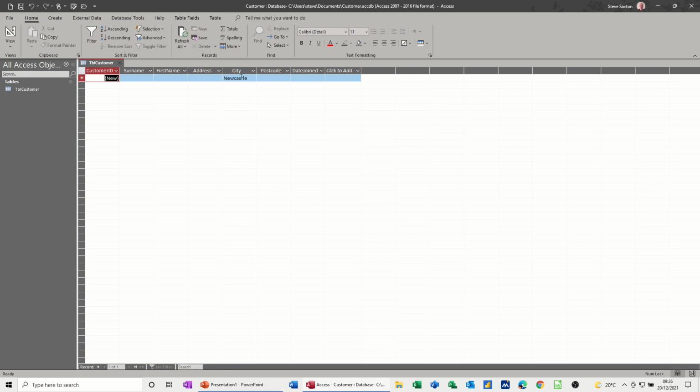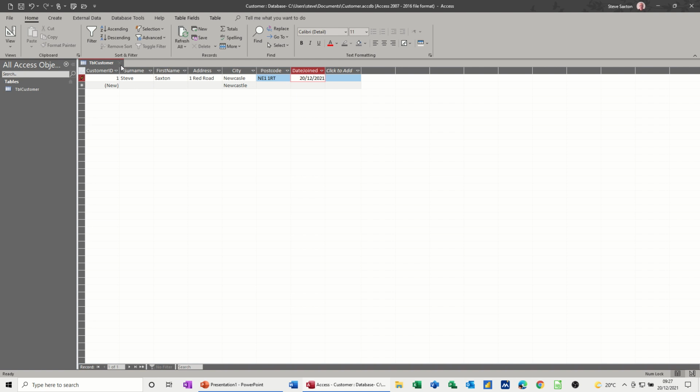And then you can see Newcastle has already been filled in. That's the default value, even though there's no record there at all. If I put my name in there, it's just a case of typing and tabbing across, like so. One Red Road, Newcastle's already there. Tab past Newcastle. In fact, I killed Newcastle there, didn't I? Tab past Newcastle and put the postcode in, NE1 1RT. Date joined, control semicolon, today. And there you go. And then you're ready for the next one.